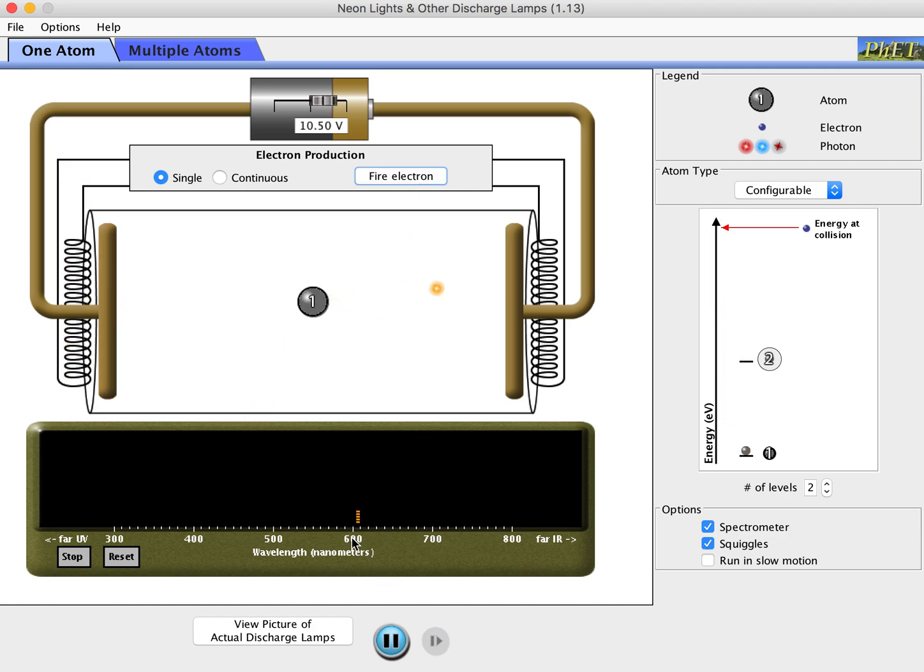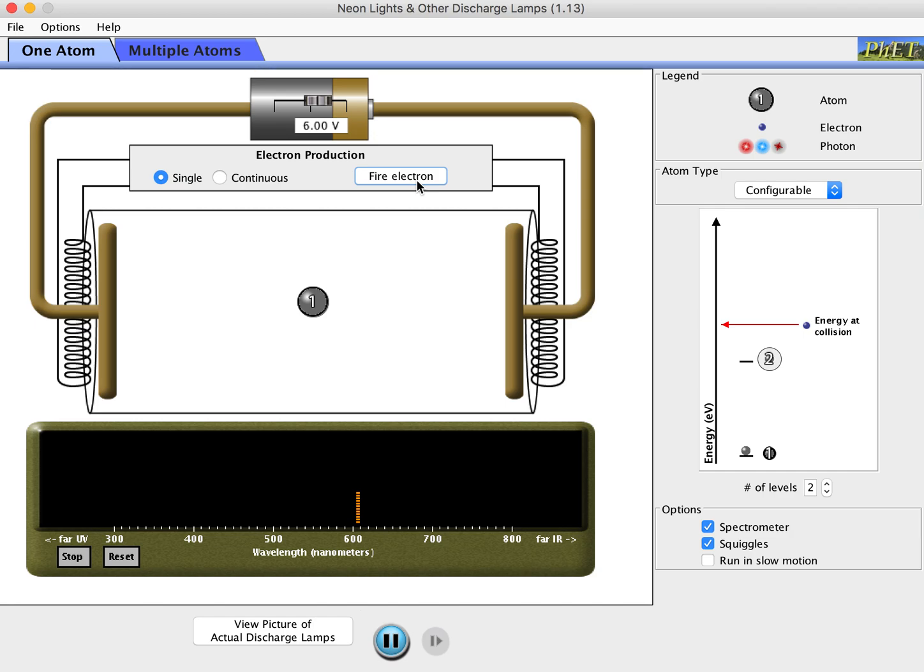All right, so I'm getting photons that have a wavelength of just over 600 nanometers here. Can I change the kinetic energy and therefore see if that changes the color of photons that I emit? Well, the answer is yes. If I want them to have less kinetic energy, I could turn down the battery voltage a little bit. As long as I keep this energy at collision above energy level 2, and we'll go ahead and fire a few more electrons here. And what we notice when we do so is that we get the exact same wavelength and exact same color of photons that is emitted here. So the answer to that last statement in this cluster is false.